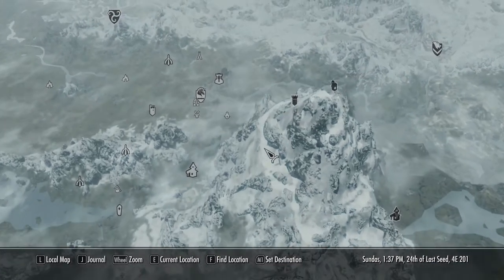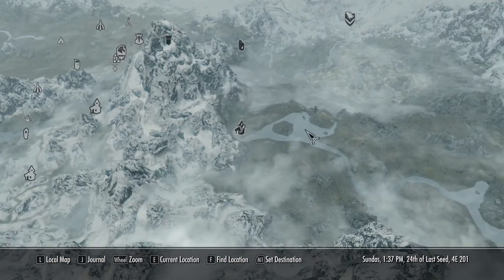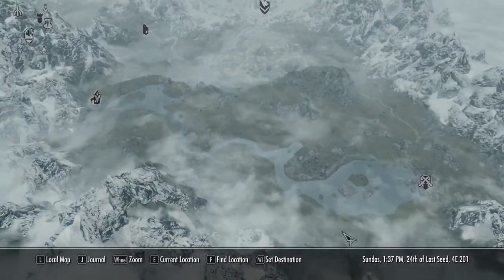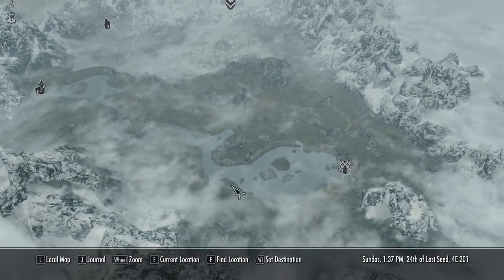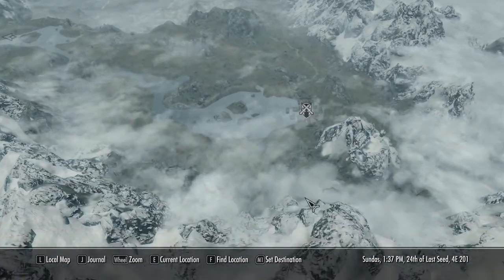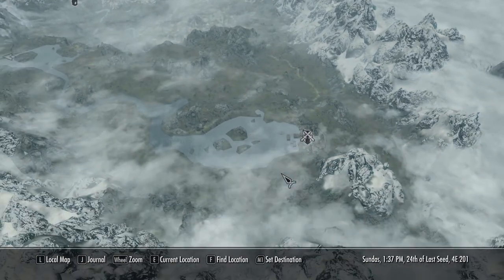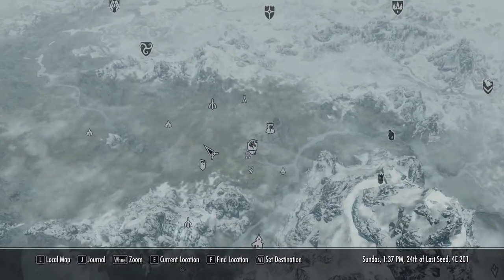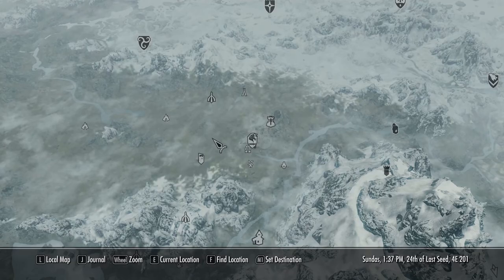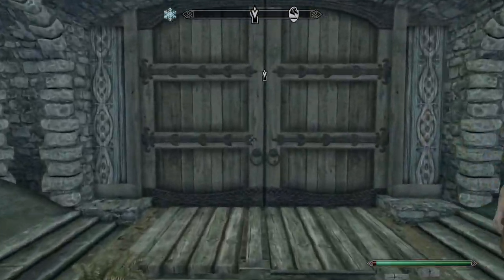But the third one, which might actually be reasonable, is take a carriage from Whiterun to Riften, and just from Riften follow the river to Iverstead. But if I remember, there's some bandits in between Riften and Iverstead. I'm gonna take the short route and see how that goes. That's my decision. Short route first. Through Helgen.